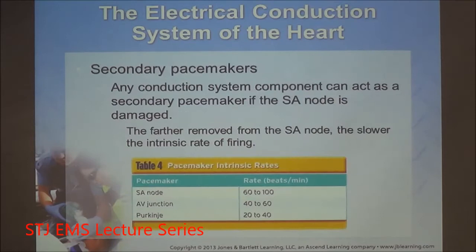All of this is regulated by the SA node. What makes it dominant is that it fires before anyone else, overwhelming the others. The SA node fires between 60 and 100 beats per minute — the normal intrinsic pacemaker rate. The AV node and AV junction fire between 40 and 60. Finally, the Purkinje fibers and cells are set at the default 20 to 40 beats per minute — once every three seconds — the final fail-safe.